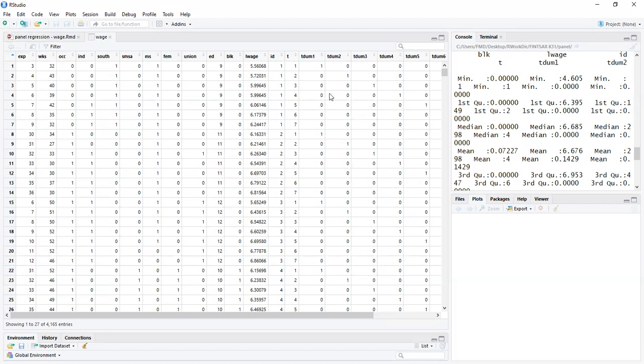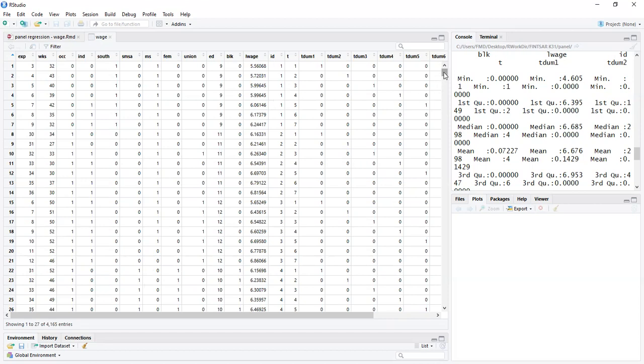And this is a panel data because you can see this ID here refers to person number 1. And this time here refers to the first year, second year, third year, fourth year, fifth year, sixth year, seventh year. So your T here is 7, and then your N here is, how many do we have?